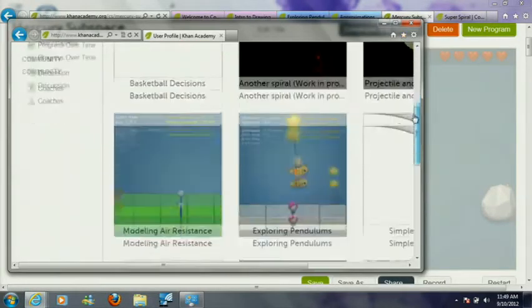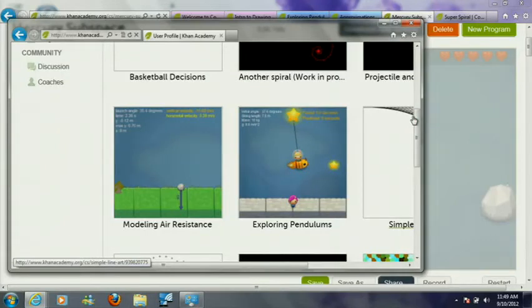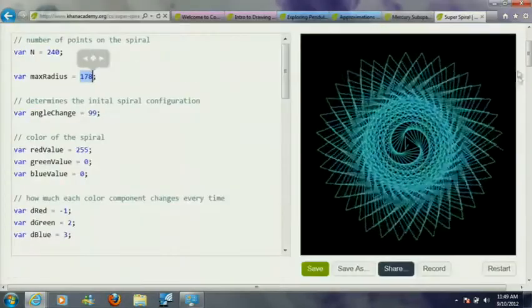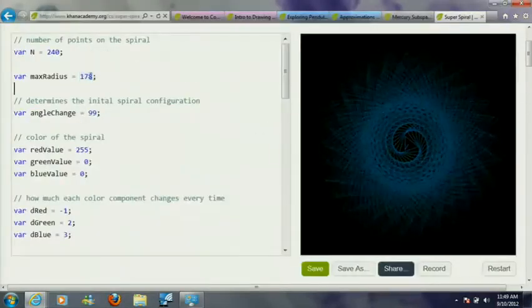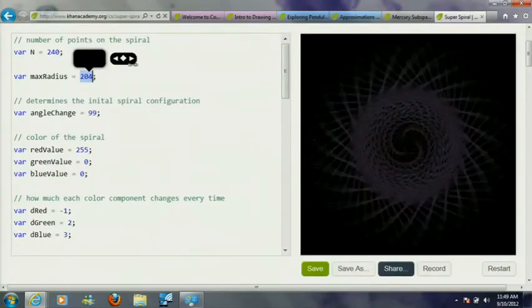So the whole point is to bring the more creative aspect of computer science, not just learn x is equal to y plus 1, but to show that you can make really interesting things. And then finally, I just want to show you that you can do some pretty substantive things in this and change it in real time.